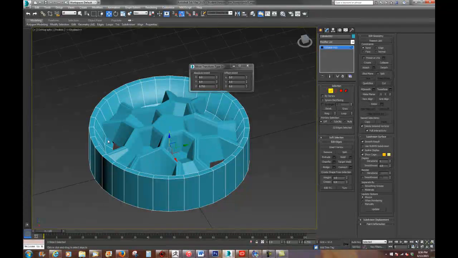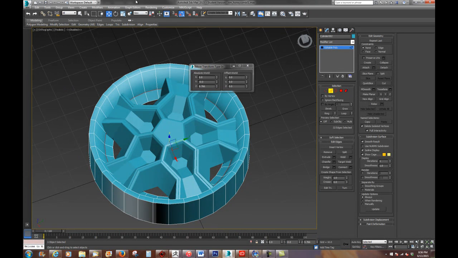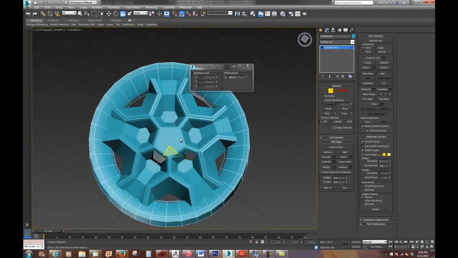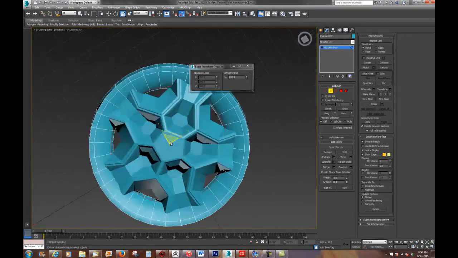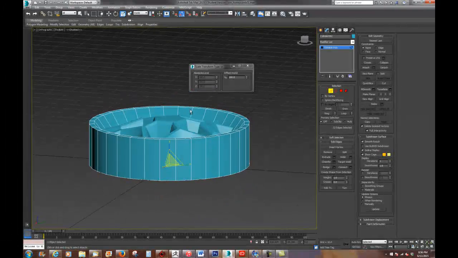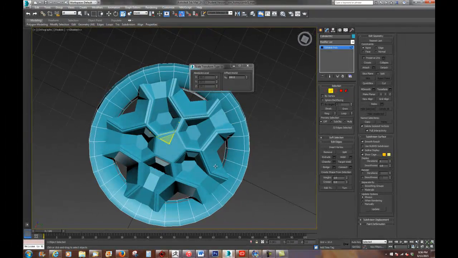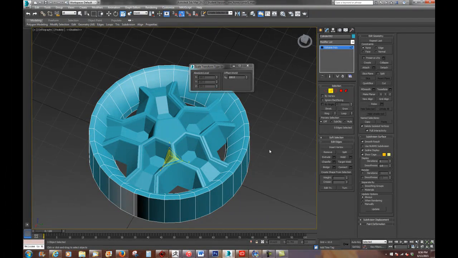Maybe up a little bit. Maybe something a little bit more like that. I think that's looking pretty good. Okay, so there you go.